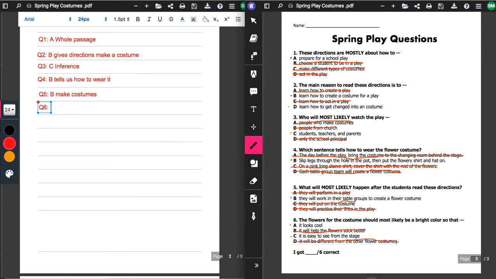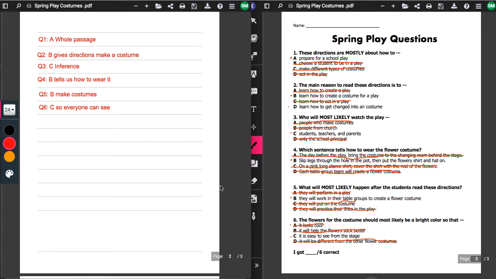So which one do you think would be the most logical one to pick? Why would you think they would have bright colors? Would it look cool, or do you think if you're sitting far in the stands watching the play, it would probably be easier for the audience to see the flowers that way? Or do you think it just looks cool? I'm going to go with C, because I think it would make it easier. So that's just inferencing. So you have to think a little bit, and then you just put inference. Or you could even put, so everyone can see.